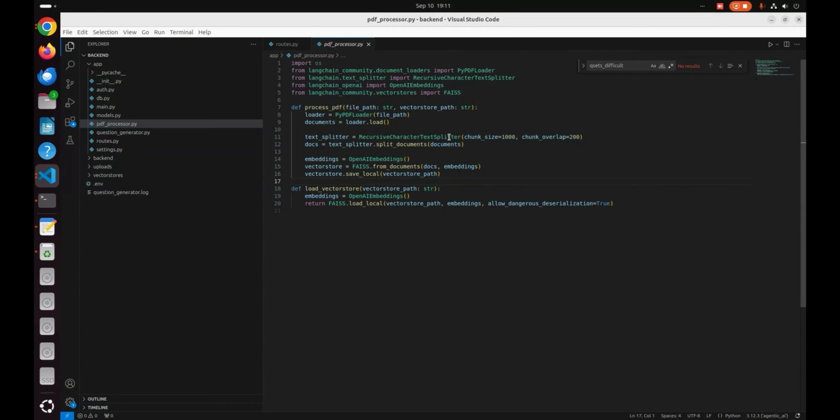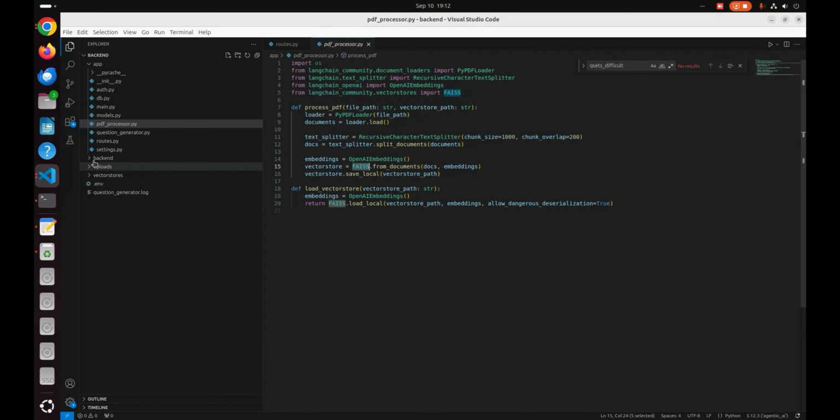We are using the splitter for splitting the text for storing it in the vector. We are splitting with a chunk size of 1000 and a chunk overlap of 200. Suppose this is my book, and we split it, then I think it will not make a good vector, so we overlap it. That way, in the next chunk, if we search anything in the vectors, it provides a proper output. So we are using the text splitter here. We are using OpenAI embeddings for embedding, and we are using FAISS for storing the documents.